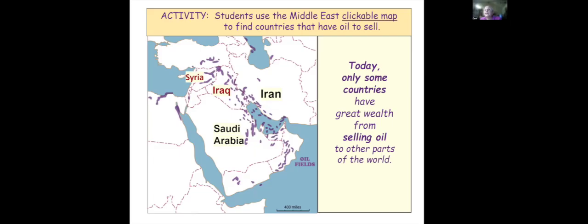Iraq and Syria, where there were wars as of 2015, they have oil, and these are important countries. I've named the larger ones or the ones that have had wars recently, but there are smaller countries that I haven't named that are able to sell oil to the rest of the world.